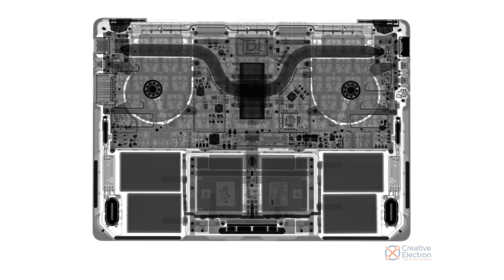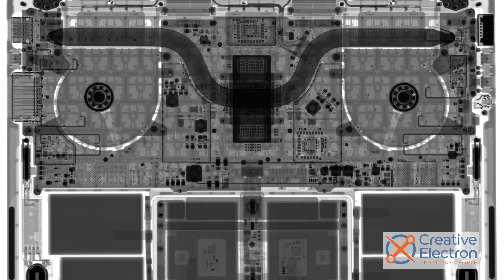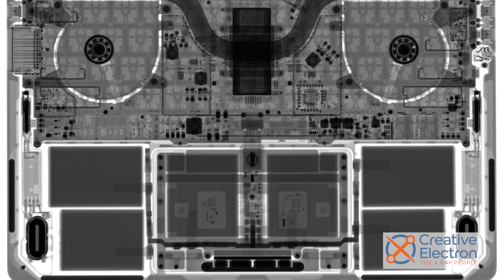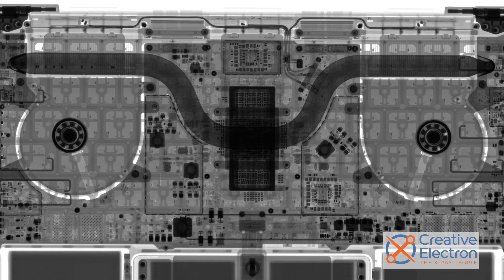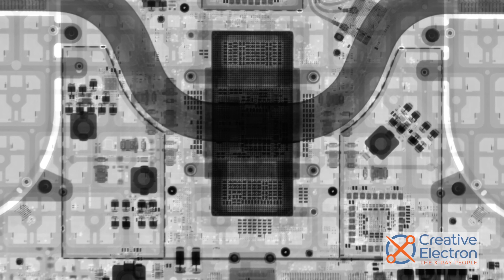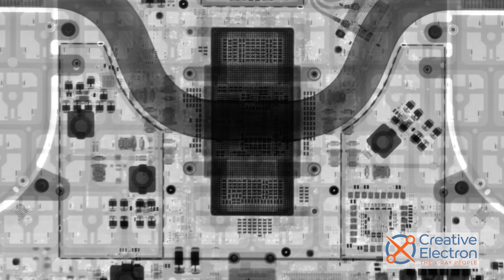On the underside of these new laptops is a fancy MacBook Pro label embossed onto the bottom cover — it's a nice touch. To get our first look at what we're up against, let's take a look at some X-rays from Creative Electron. The 14-inch MacBook Pro shares a lot of the same internal design language as the previous Pros, with a sprawling 6-cell battery and angry owl eyes. Between those eyes is the new M1 Pro package, and through the heat spreader you can see there's a lot going on under there.